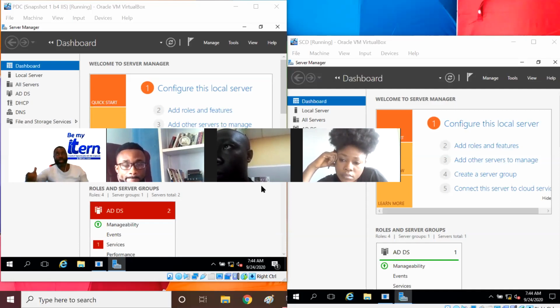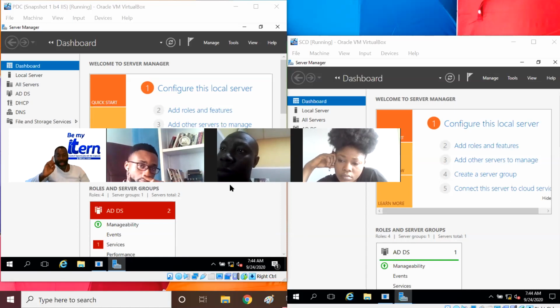Before you go to the system and say, where is DNS? So it must be under tools. Even if it takes you a few seconds to find out where DNS is, this is what I'm looking for, it doesn't matter. The important thing is you are going into the system knowing what you are looking for. You know that you are going to look for the DNS service so that you can play around with it. Even if you don't know exactly what to configure there, it still does not matter. What really matters is, at least I know that DNS is the problem. Let me go enter the DNS and I'm hoping I'll find something.